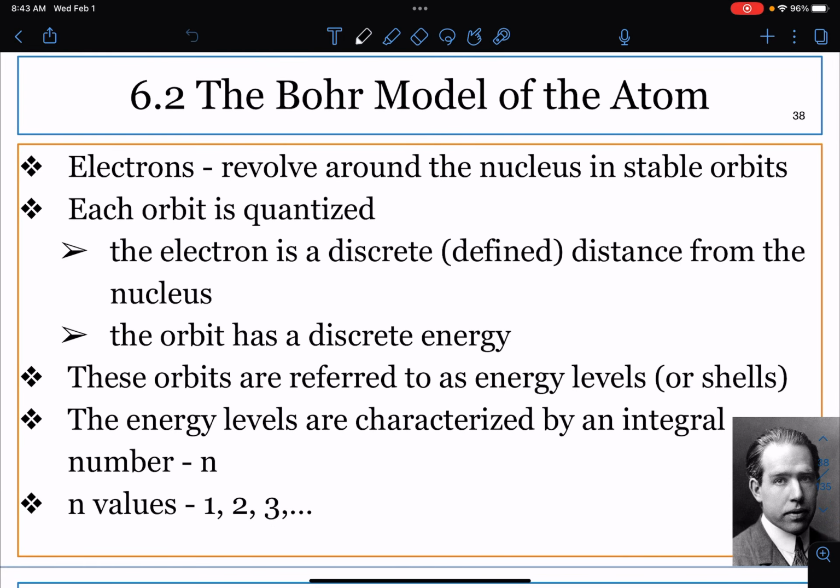Niels Bohr explained the Bohr model of the atom as having the electrons moving around the nucleus in orbits. The nucleus contains the protons and the neutrons, and it is at the center of the atom. The orbits, where the electrons are quantized, which means they have a specific amount of energy as well as are a specific distance from the nucleus. These orbits are called either energy levels or electron shells, and they are numbered n equals 1, n equals 2, and so forth.